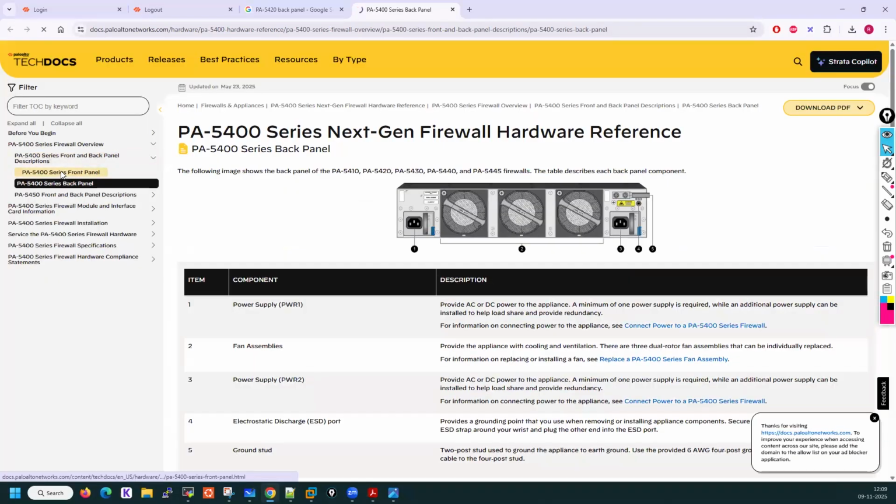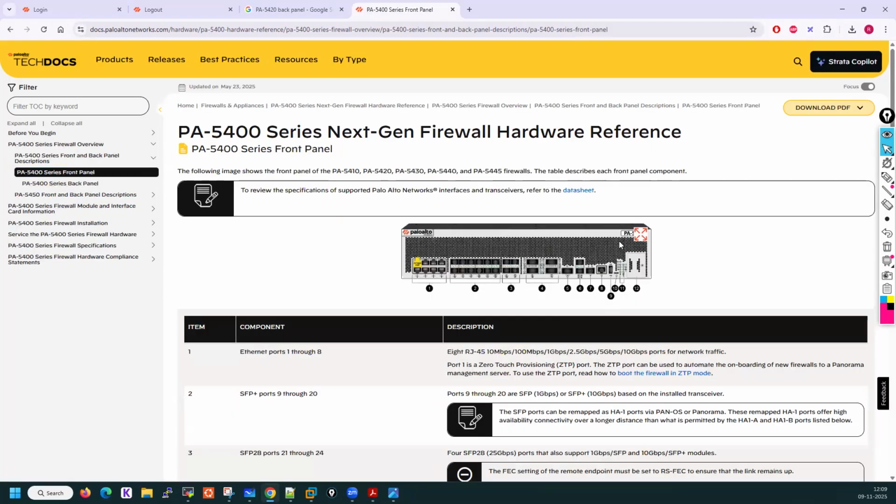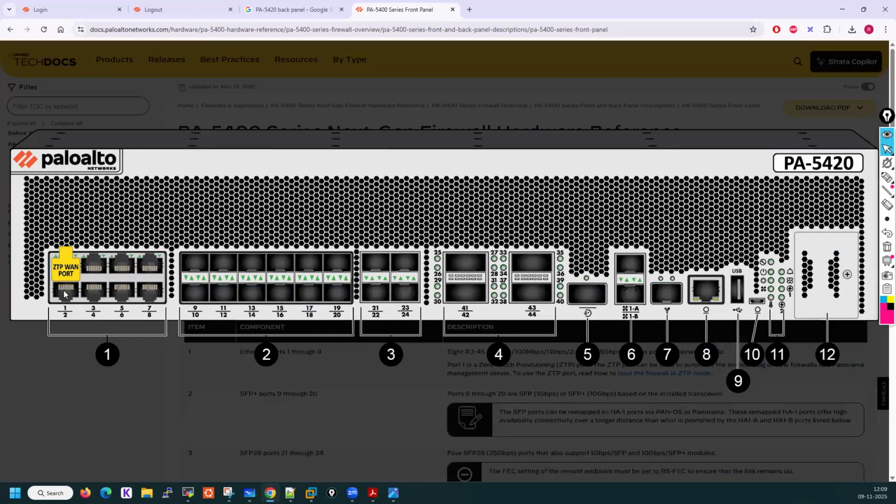Sorry, and you have to check the front panel as well. In the front panel we will get those port details. See, 1 to 8 copper, then 19 to 20, 21 to 24, then 41, 42, 43, 44. And also, guys, nowadays I forget the name for those ports.